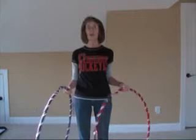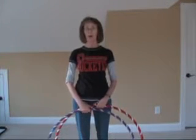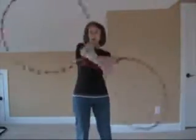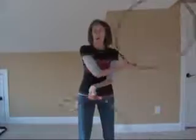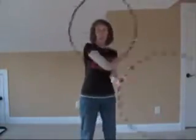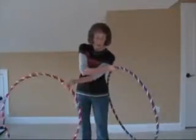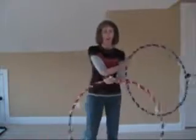Basically, what we're going to do is start at the end of the move and learn that part. When you know that part, then you can do the whole thing. When you do the hug weave, if you remember, the hug weave looks like you're hugging yourself. I'm going to focus on the back roll with the arm that goes under, which would be the hoop in the left hand. That's the arm that's under, and that's the one that's going to do the back roll over.